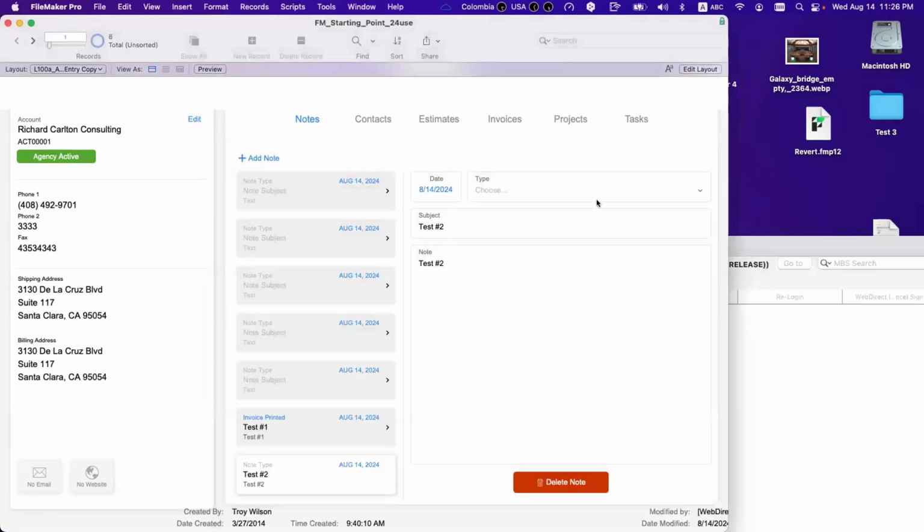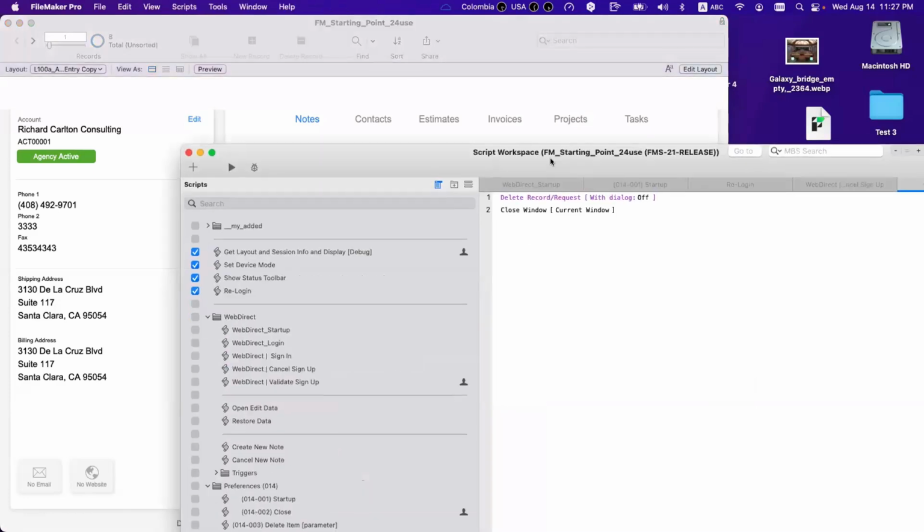But you know, this window here, I'm going to use the window for editing the notes or creating the notes, right? So I need to know what the script should do, correct? So this is my technique. This script here, I want the close window to delete and close when it's new, right?